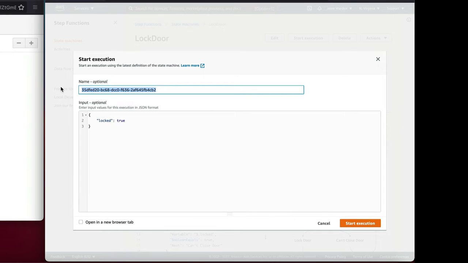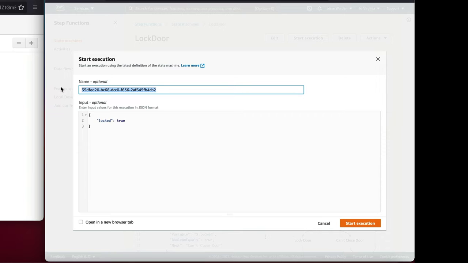And you see this name up here? That's what's called a UID, or sometimes called a GUID, but it's a UUID v4, version 4, which means that it's a randomly generated string number thing. And that way, every time you run a step function, you have a unique UID that represents that run. So if you ever want to find it again, you got that unique name. Now, you can put whatever name you want here. It's got to be unique.